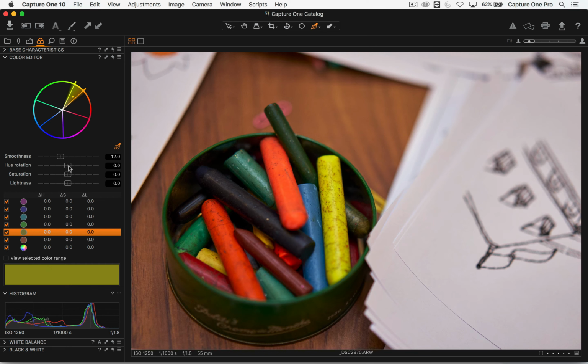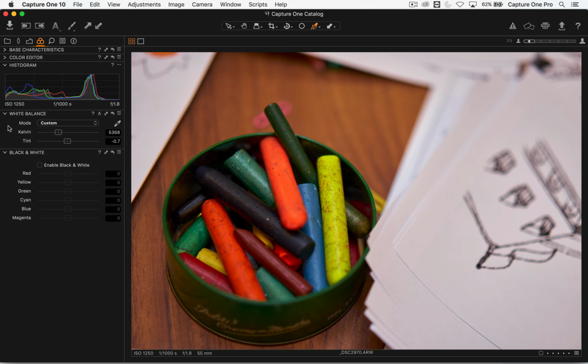And then we can make some changes to the hue, for example, saturation, so you can see what's going on there, and density as well. Again, these sliders are quite well controlled. It's pretty hard to do anything that's going to totally mess up a color, although saying that, no, not too bad. So there's a maximum level here that we can go, which will allow you to give that saturation boost, but within the limits, of course, of not going too wild, as it were. In the Pro version, which we'll look at right at the end, there's also additional stuff we can do in the color editor, and a further color balance tool, which we can also change.